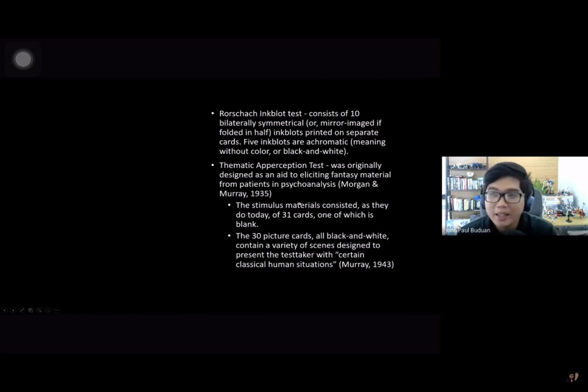And then thematic apperception test, ito naman yung mga cards na kung saan ambiguous picture sila. Ibig sabihin, may scene na ambiguous, parang hindi natin alam kung ano talaga nangyayari, parang hindi clear. So ang gagawin is ipoproject ng tao yung ano nangyayari. Ang question din is, what is happening in this picture? What happened before? What is happening now? And what will happen in the future? Okay? So yun yung 30 cards siya, pero merong mga certain set of cards na binibigay depende sa client, kung lalaki, kung babae, kung children. Pero meron din naman na standard na 10 na kahit kanino pwedeng maibigay.